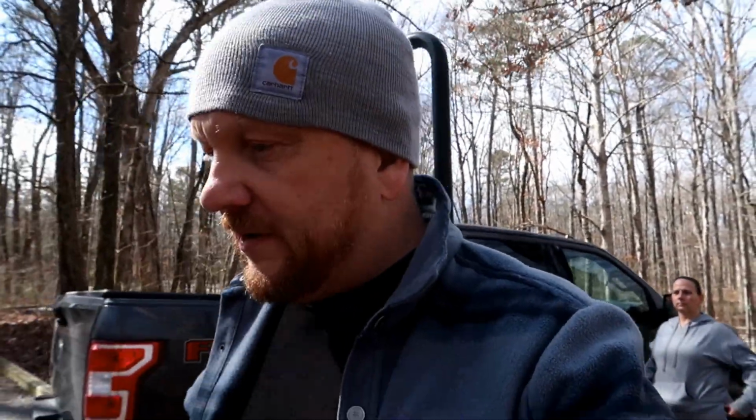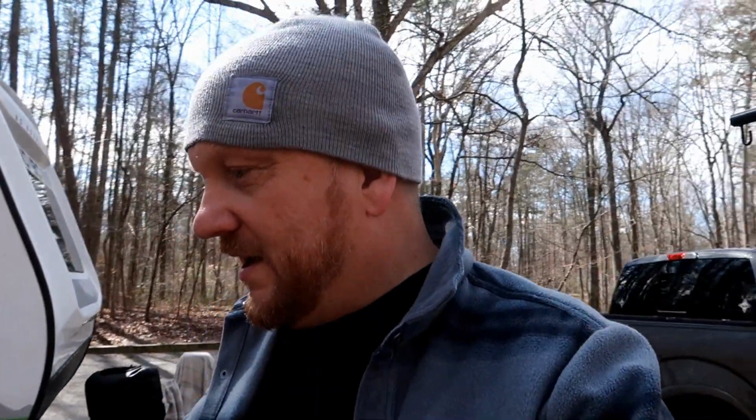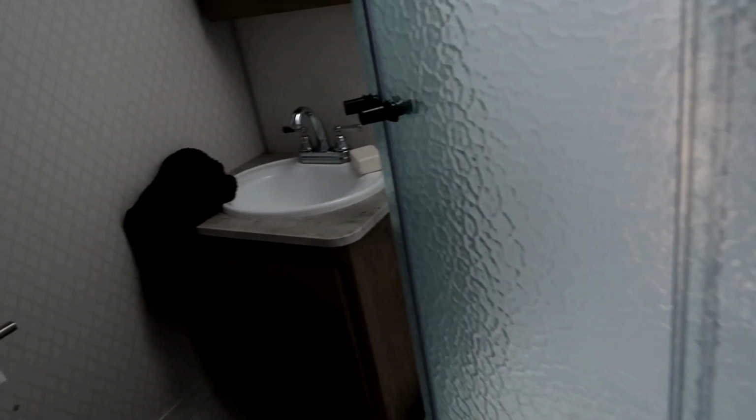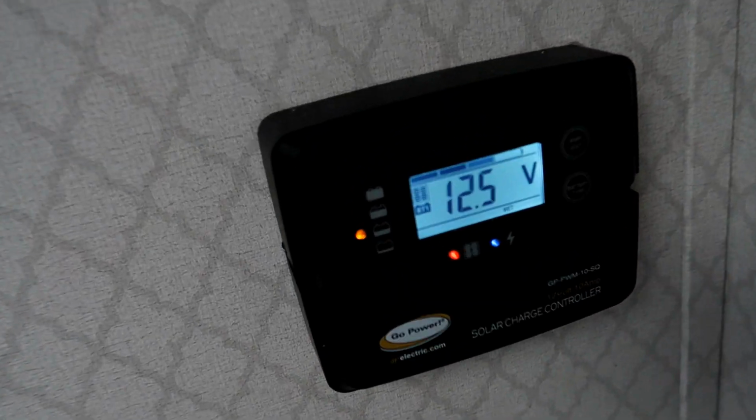So you do have one little hiccup. The nights here are pretty chilly, down in the 30s, and they don't allow generators here. So our battery's pretty low. We just recently got this trailer here, no boundaries. It has 200-watt solar on it, but I don't think it got charged up enough. So the power's still pretty low.